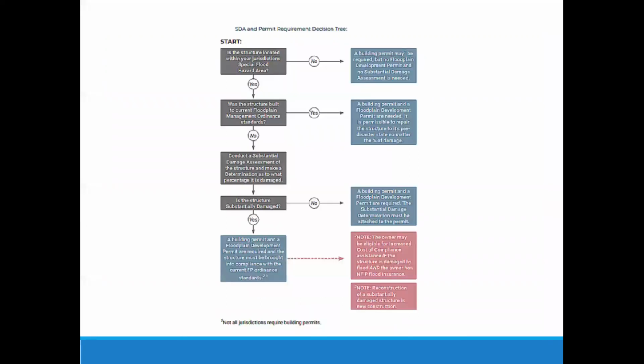So we have all this information in a compact document, like I said, and then here's a decision tree that I stole from a similar document from Nebraska. I like flowcharts, as you may have noticed, but it's a very visual way of looking at the process, and it can help you break it down and understand it a little bit better. So is it in the special flood hazard area? If it's not, then we don't care. If yes, we need to assess it and then make that determination. Is it substantially damaged? No, then we just give them a permit. If yes, then we have to figure out exactly what they need to do to come into compliance and get them that substantial damage determination letter.